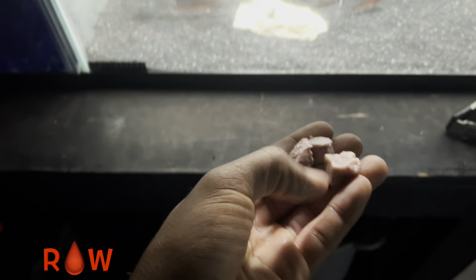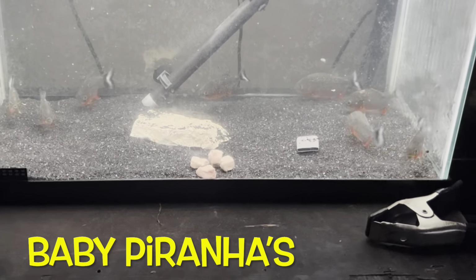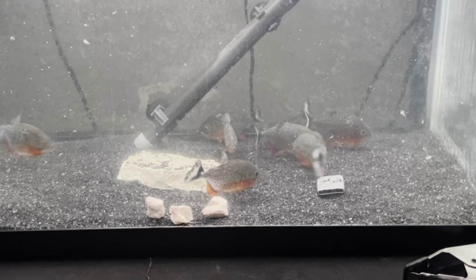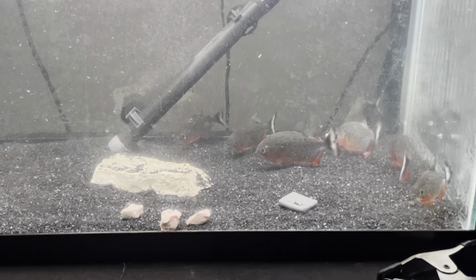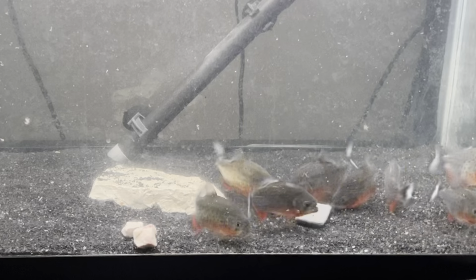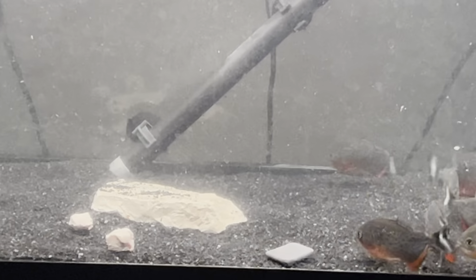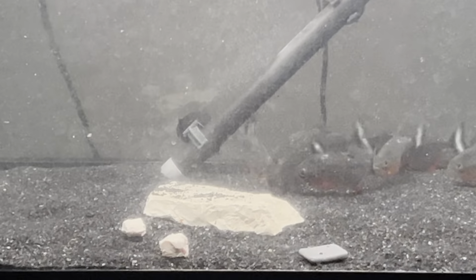All right, y'all, you about to try to feed the baby piranhas. That's a piece of my, what's it called in there? Alright, I think the baby piranha is done for now. They're gonna finish that up. So we're about to move on to the adults and the juveniles.